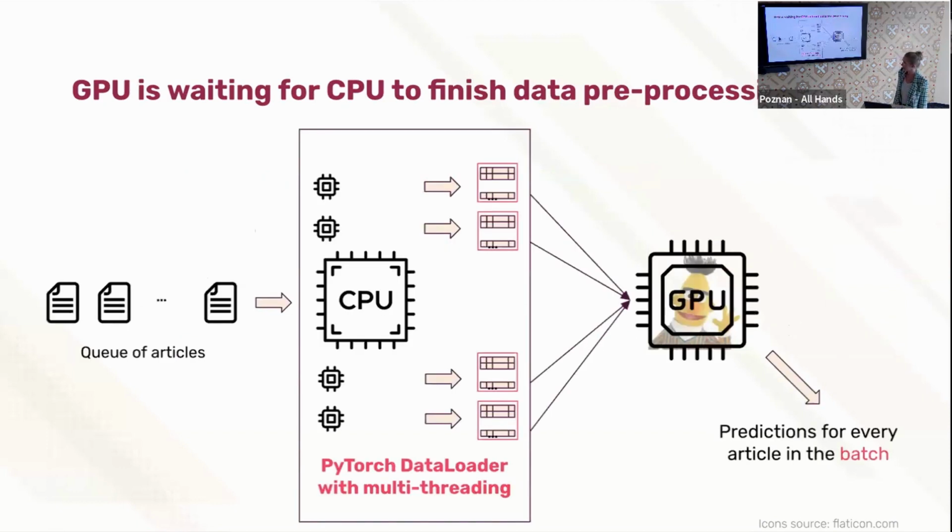So the idea is simple, and it's a first step that you would usually take. We'll just use multi-threading because we have seen it's a lot of work for the CPU to prepare the batch, but maybe if we use all cores of the CPU, we'll increase the chance that the GPU won't have to wait, because we will have 4 workers preparing another batch. So the GPU will have something to choose from all the time. If you're working with PyTorch and want to enable that, it's very simple. You use the PyTorch DataLoader and use the dedicated parameter for that.